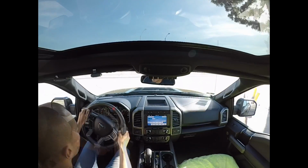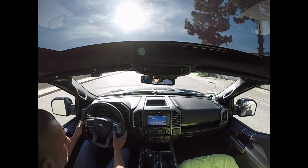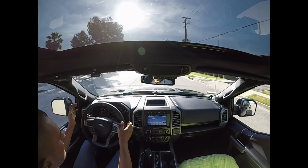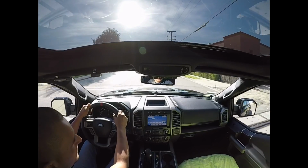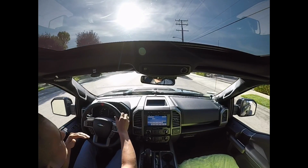Now while you're driving, I usually just leave it in standard mode. Go ahead and put it in sport for you guys. I mean, not much changes. The car gets a little bit more responsive, and the suspension's pretty awesome. It absorbs very well on normal street traffic. It's very soft, very smooth.